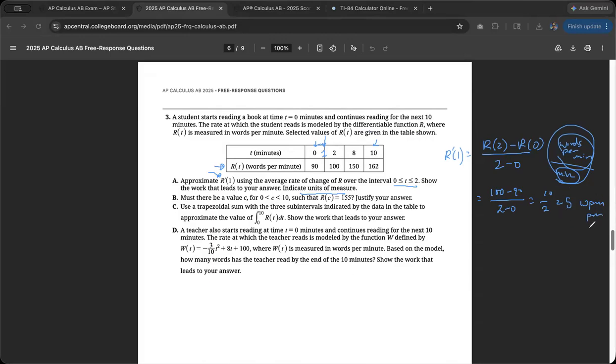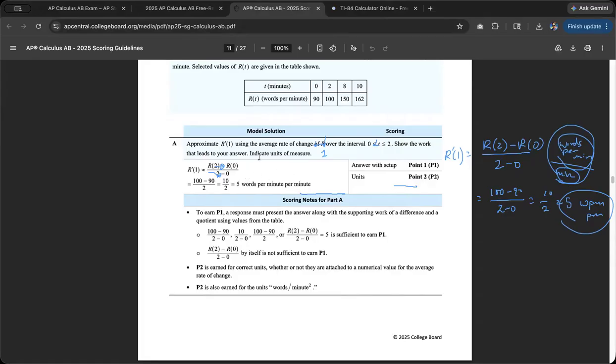I'm using shorthand there, so make sure you write it all out for yourself. Keep in mind that indicating units of measure is going to be important here, making sure that's shown. So that's going to be our answer, the first part of our equation. Let me erase a few of these things.